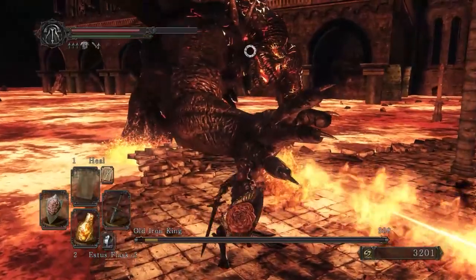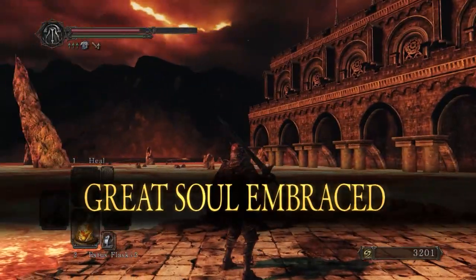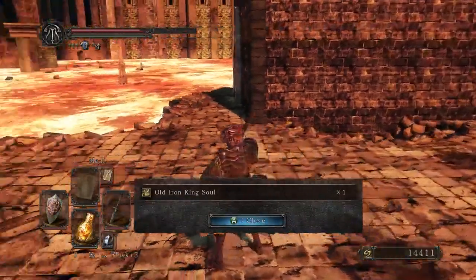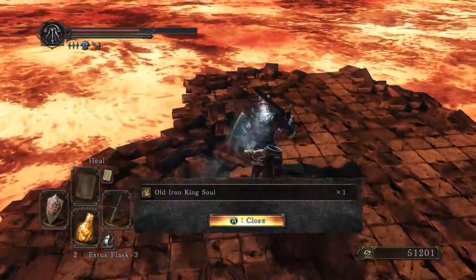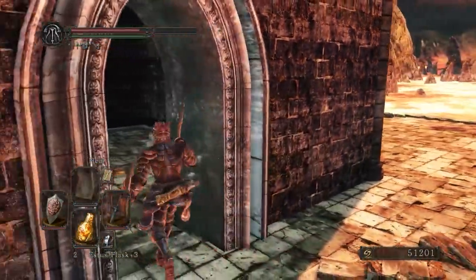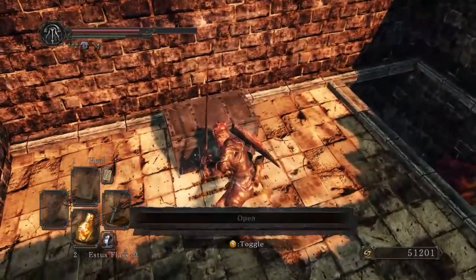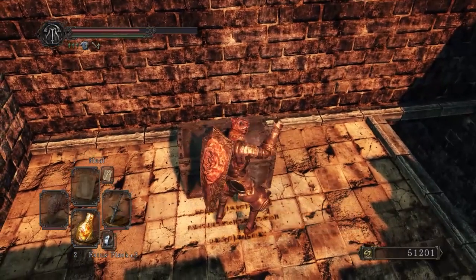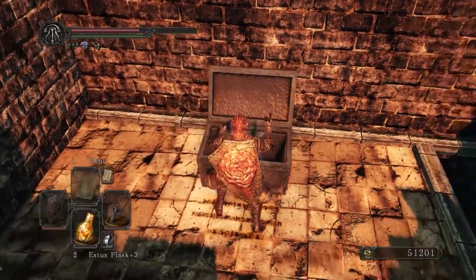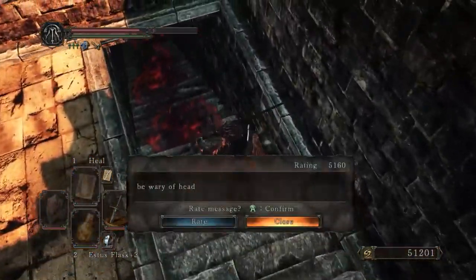I win. The bosses, man. The bosses. Why? Old Iron King Soul. 50,000? Don't trust you. But the bosses are so much easier than the regular guys. I don't get it. Petrified something. I can turn that in.